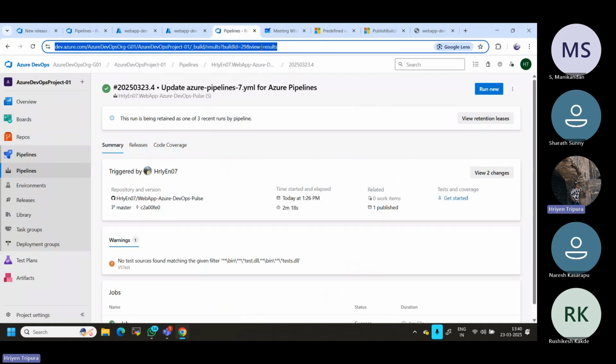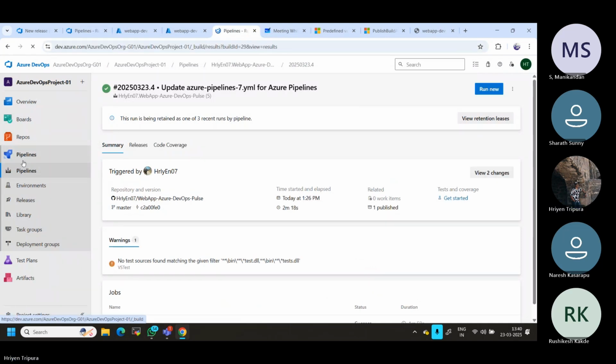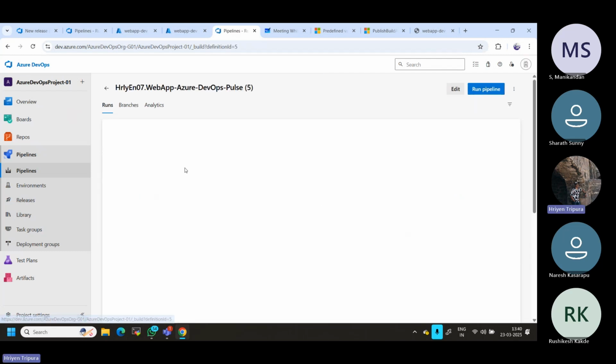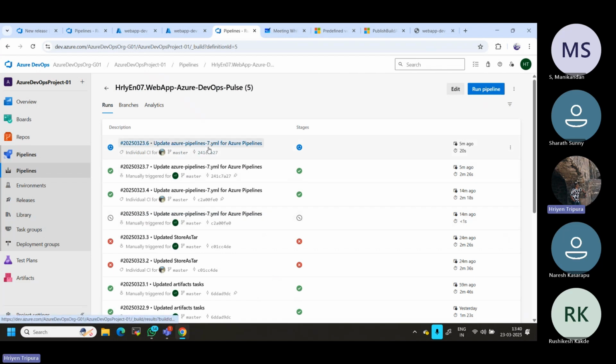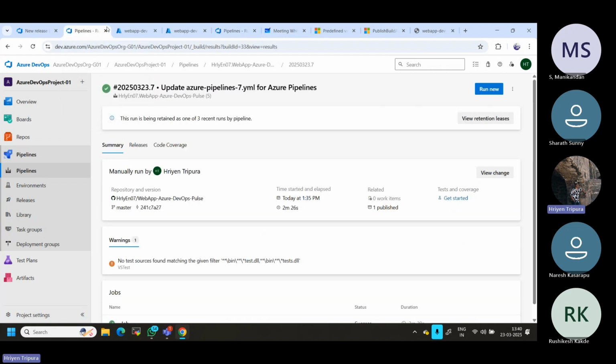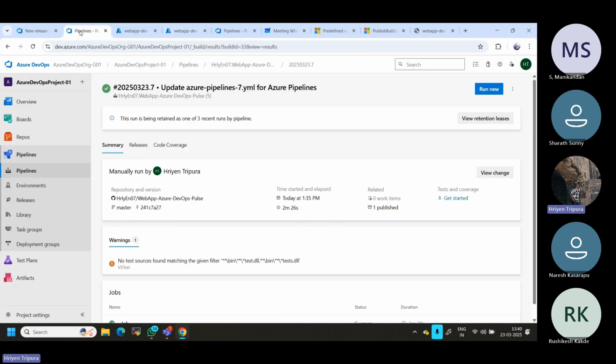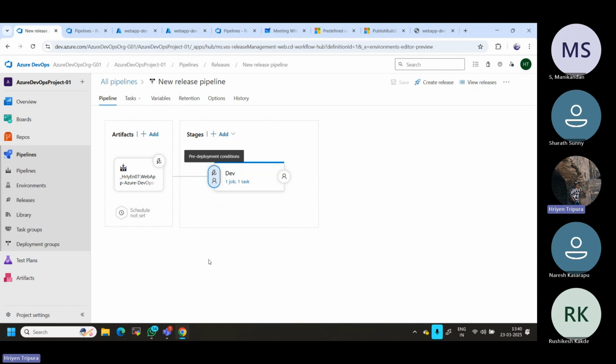Let me check the pipeline. Oh, it's still not done. It is still going on. Okay, so let's wait and let it complete. Once it is successfully done, then we can see it in the pipeline also, I mean the continuous deployment phase. It may take 2 minutes, so meanwhile we can wait.